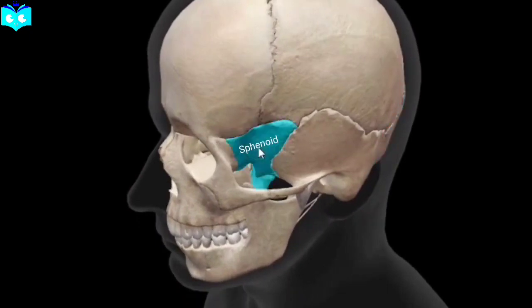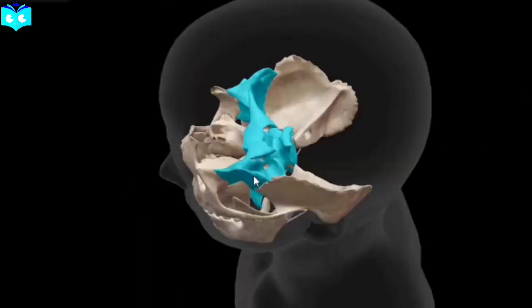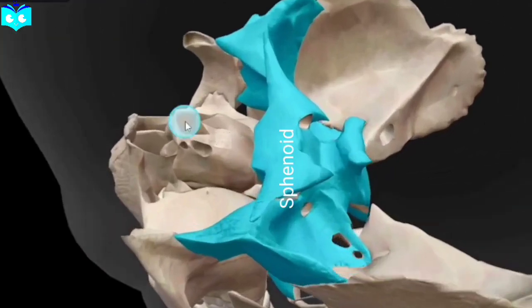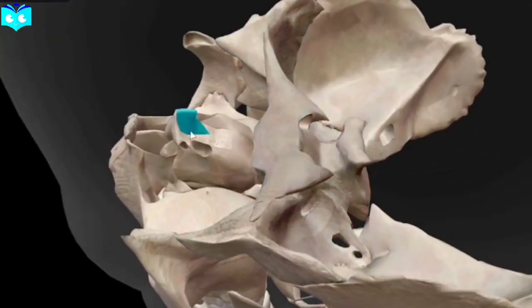And another cranium bone is the sphenoid bone. This one is the sphenoid bone. After removing all other bones, we can see this one is the sphenoid bone. This is not a small bone, so don't think of it as a small bone. And also a very little and tiny ethmoid bone at the nose tip. This one is the ethmoid bone. It is a very small bone basically. So this is all the cranium with 8 bones.